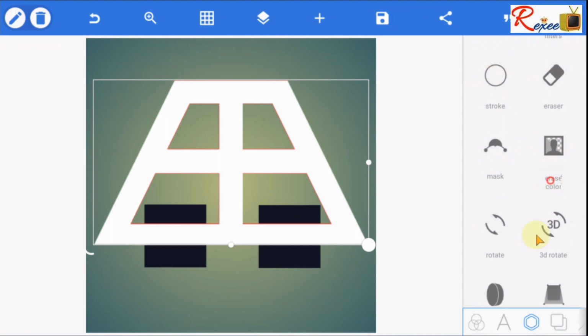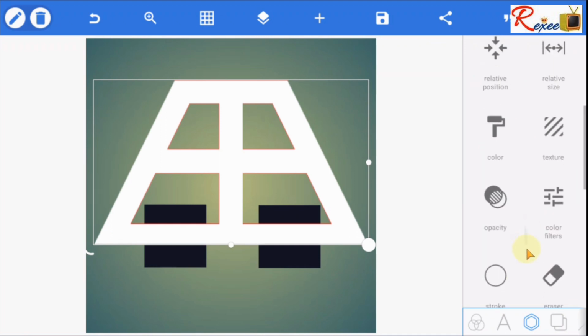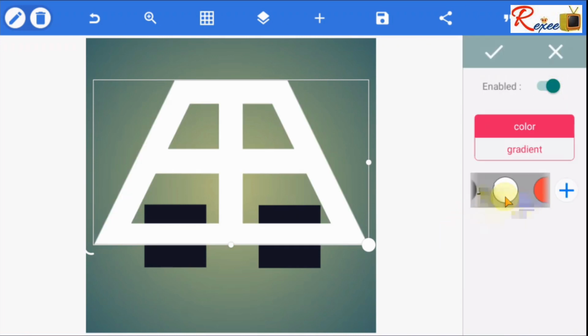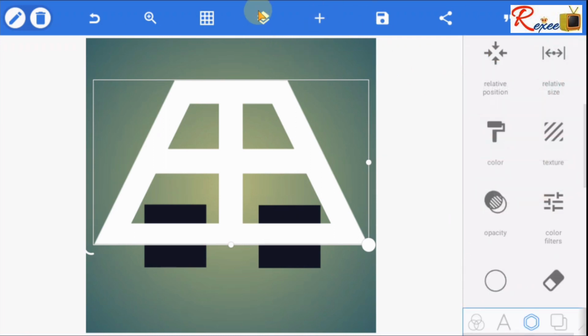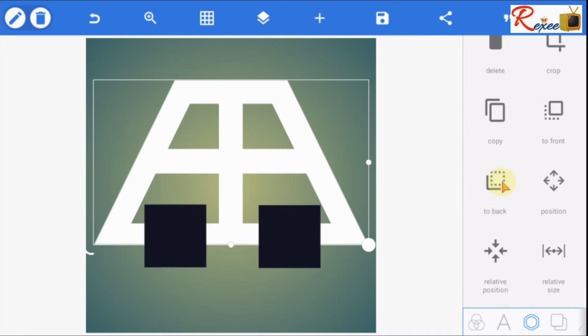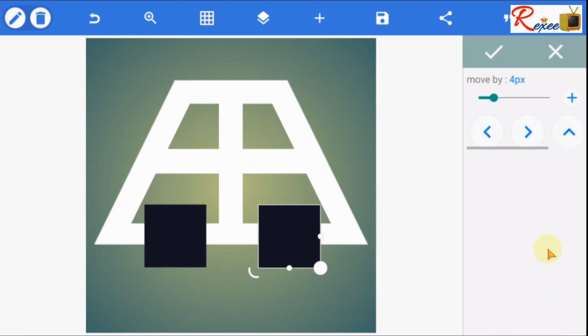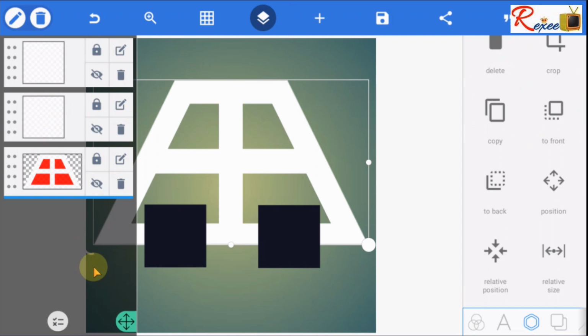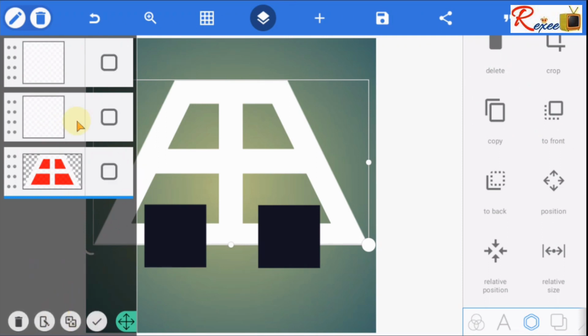Because it has some red strokes, you can just go to color again to change the color. Let's take white. Good. Move this to the back, to back. Good. So we are done with merging these first two ones, so we can just merge this with this. So you go to this same place, the same thing we did initially, tap here and then select everything here and merge them.